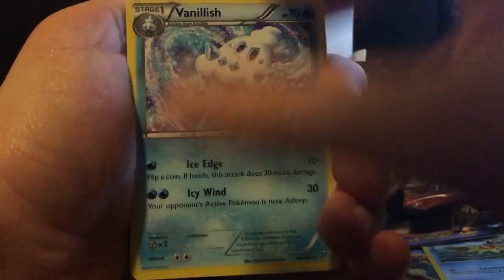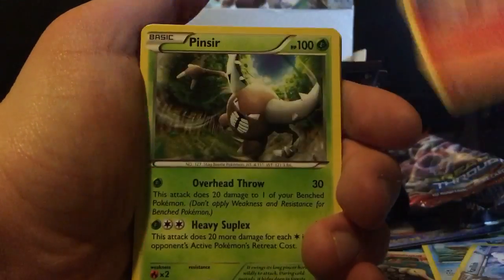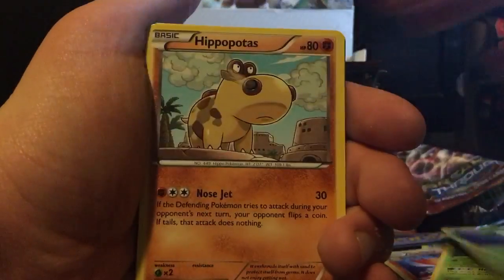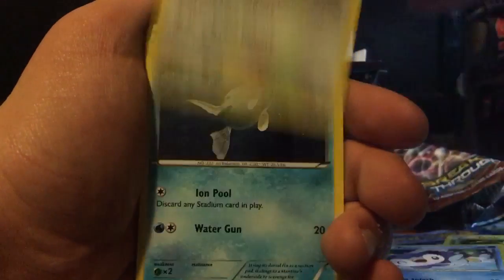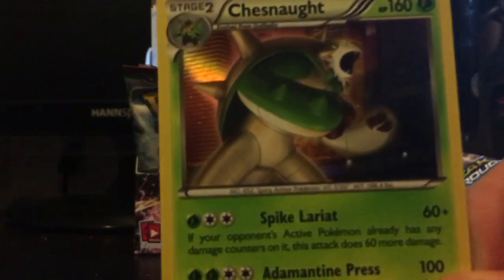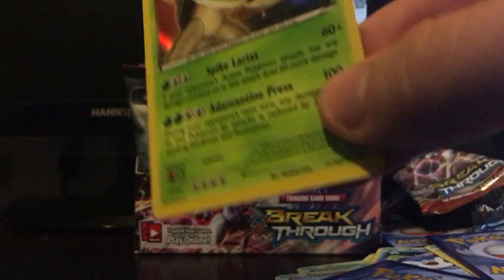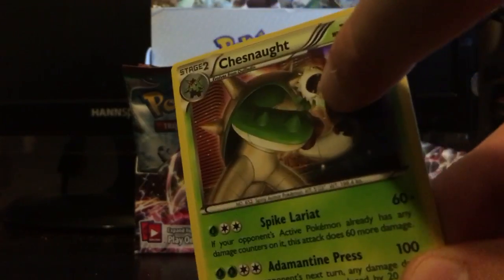All right, we got a Vanillish. Let me put it down on my hand a little bit. Give it some headroom. Vanillish, a Quilava, a Pinsir, a Pansage, a Hippopotas, a Piplup, a Doduo, a Remoraid, a Reverse Beheeyem, and ooh, a holo Chestnut. Look at that nice holo. See boy. That is nice. Where's its face? Bro, it's right there. That's one ugly pony.